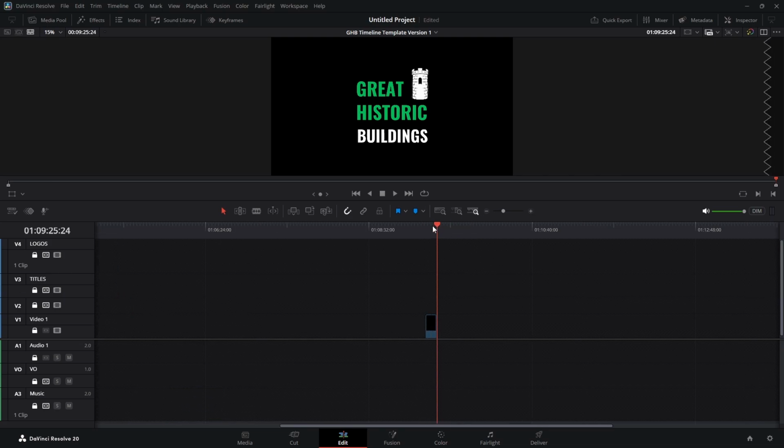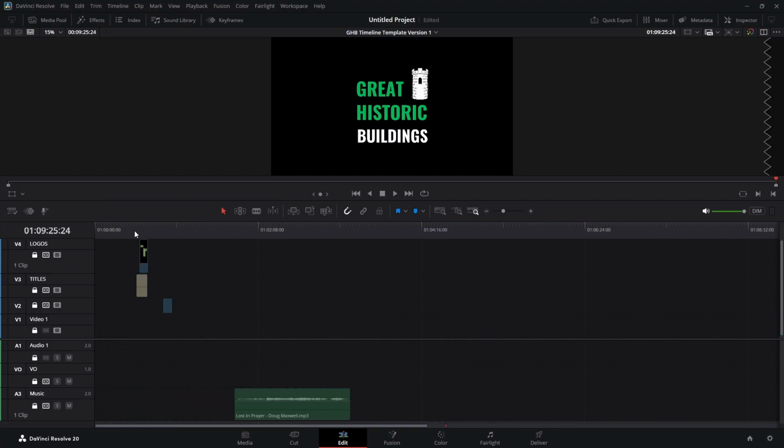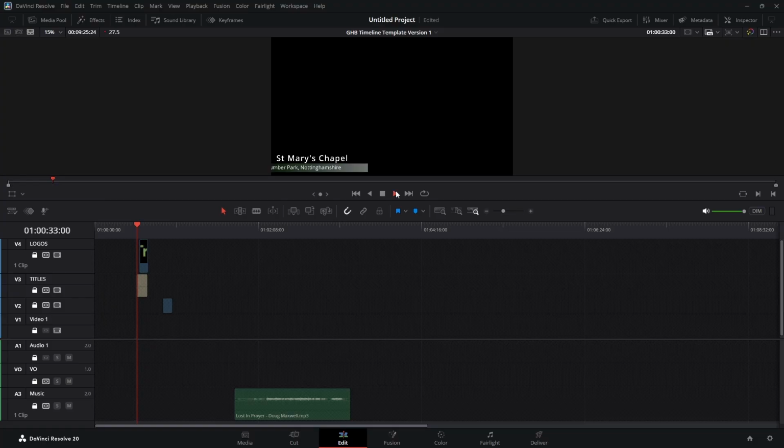So we've got our end credit. We've opened it up. This is a brand new project now. And we've got our credits, which we can change to whatever we need to. National Trust logo. And a pop-up subscribe button. Oh, and a music file. Very nice. So all of those assets, we don't have to create from scratch again. And also, it keeps it standardized. So those assets will be the same on all of your project series.